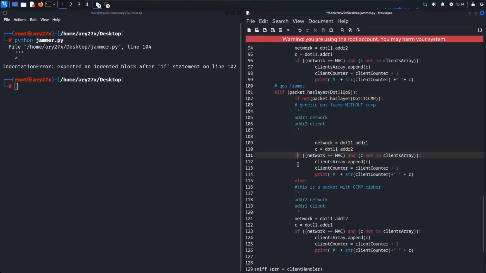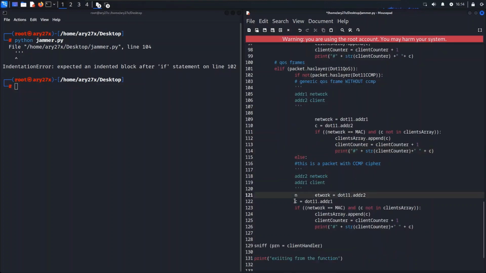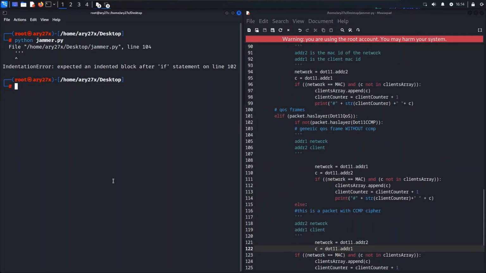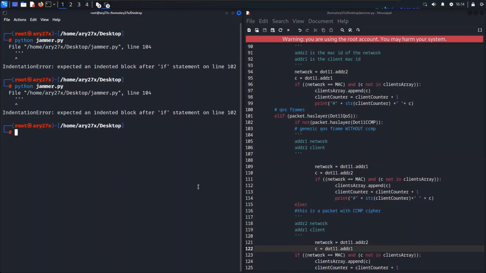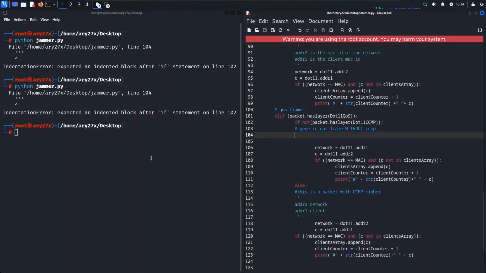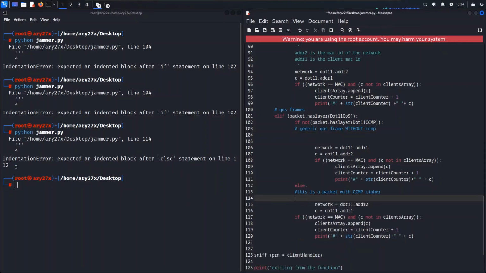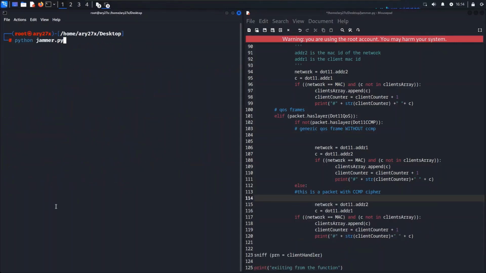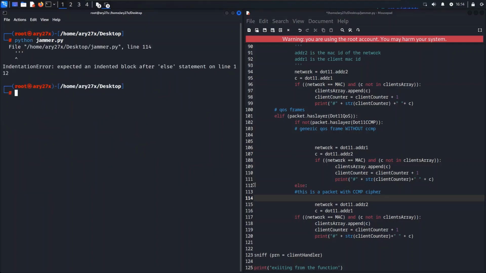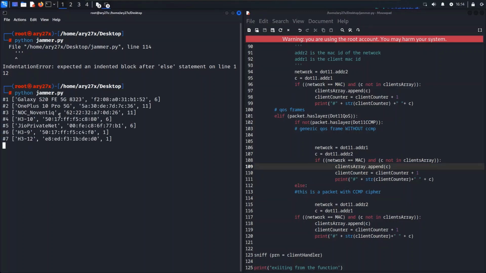So tab. I have to write like 1,000,000 tabs now, and then even this has to be indented. I think then we are good. Line 104. Okay, I'll just get rid of this entire thing. I don't know why, but every time I use multi-line comments, there has to be some kind of bug. And 114, I didn't save it. Yes, there you go.